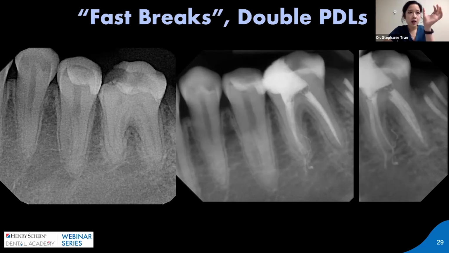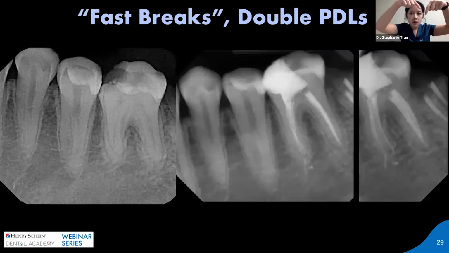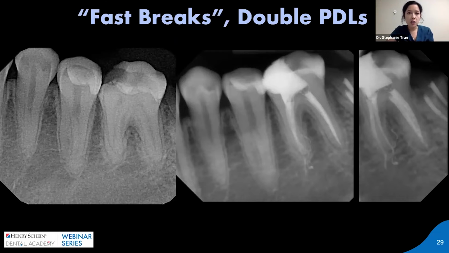One, there could have been a separation of the canals. So it starts as one canal system and then separates. Sometimes it can start as two and then join in a certain way, and it will have a certain look to it. Additionally, there may be separate roots that we have to look out for, and that will tell us there's a certain number of canals. These types of things are all things we have to look out for, for example, on premolars.